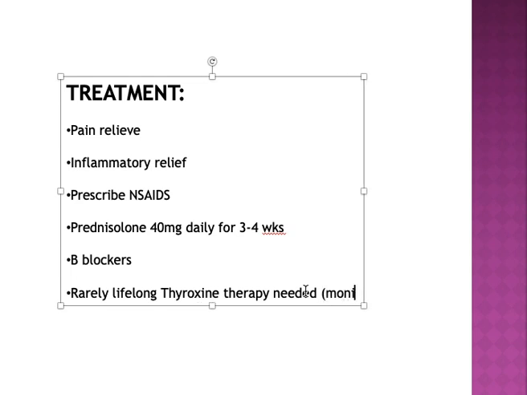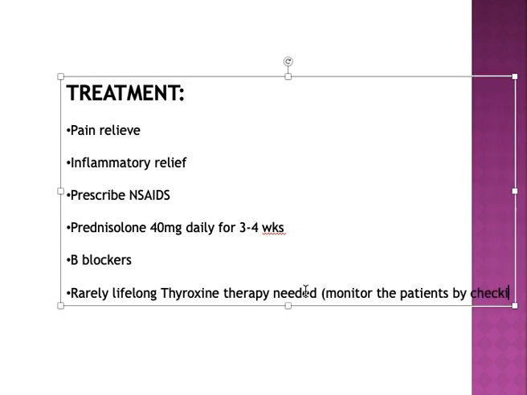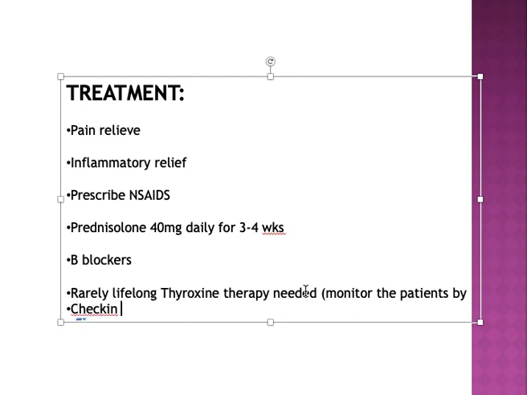Okay, so we monitor the patient. Simply, the point to remember is we monitor the patients by checking their TSH levels. I think by now you must know, if the TSH level comes back high, it means there are less thyroid hormones in the blood, which means you have to increase the dosage of thyroxine. And if the TSH level is low, it means you are giving too much thyroxine, so you must reduce the dosage. Again, refer to my previous lecture if you have any difficulty understanding that.